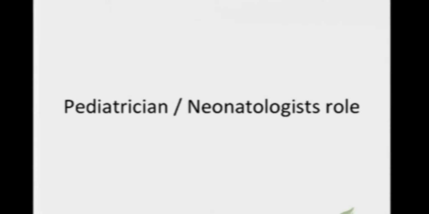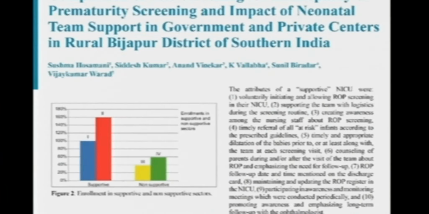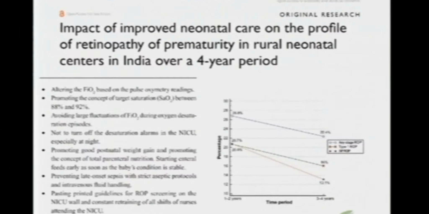Now, since I was also asked to touch on management, I'm just going to talk about 2 or 3 salient things. First of all, management means prevention and treatment. So in prevention, we must involve the pediatricians. And as this report from rural Karnataka showed, if we do not have a supportive pediatrician, not only the incidence of ROP is higher, but the severity of ROP is so much worse than centers where we have a good pediatrician. And so we had to score who's a good and who's a not so supportive pediatrician, and it's a score of 10, and a score of 7 or higher actually means there's lesser ROP.